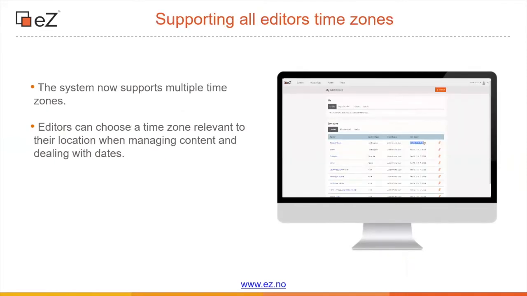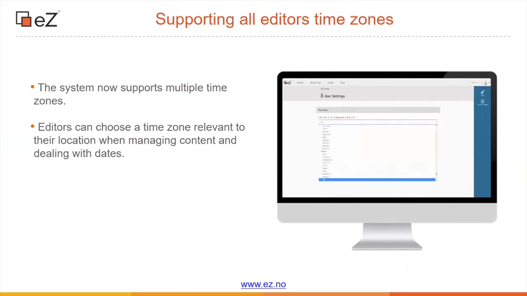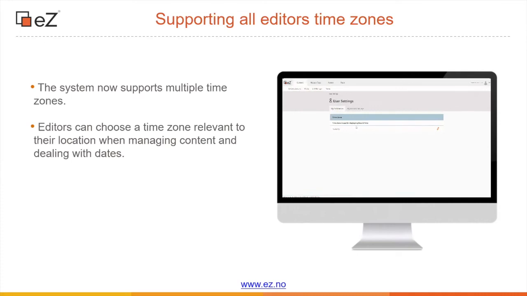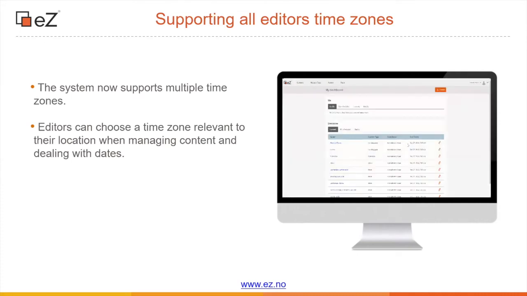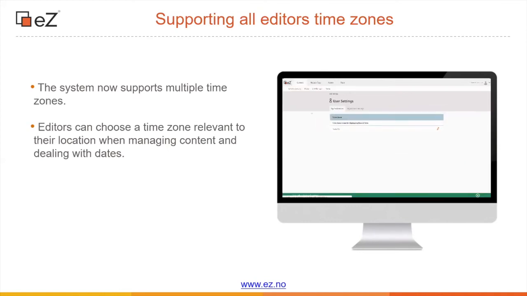Another feature we're coming out with in 2.3 is that moving forward, we'll be supporting all time zones. A lot of what we heard is that editors are often distributed across different time zones, and in the previous version of Easy Publish and Easy Platform, all the dates and times displayed within the tool are actually displaying the server time. This was really annoying because you have to calculate the difference between the server time and the time zone that you are in. So we wanted to improve that.